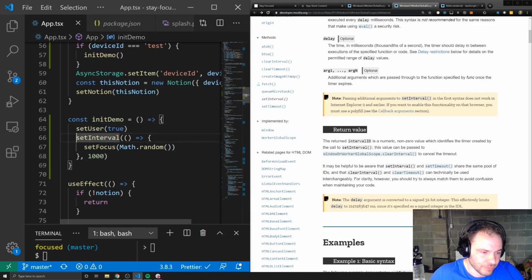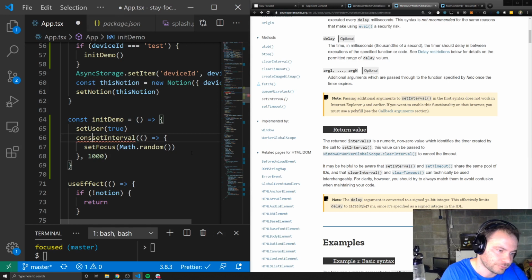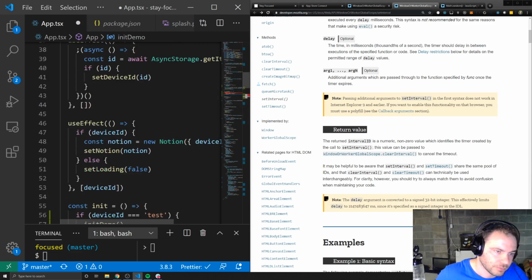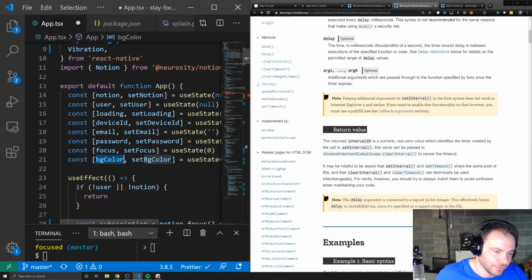So we should be able to set the interval ID by this. I wonder if you could do. Actually. We're going to make another part of the state here, right?